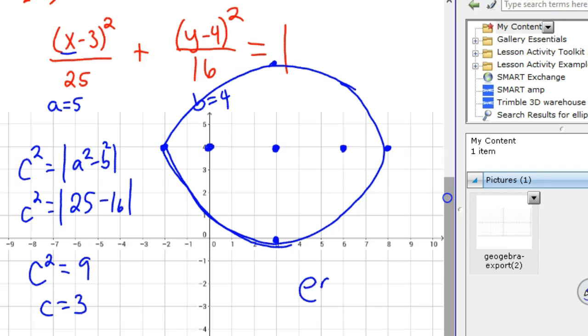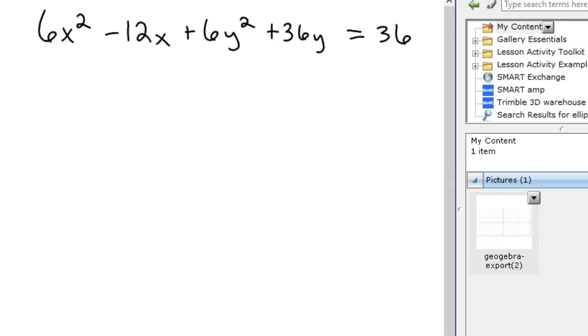Now the last thing we usually find, I don't typically have my students find this, but it's kind of nice to have. It tells you how eccentric it is. If it's really close to 1, it's very oblong, very narrow, very wide. This one is not going to be very close to 1. But you take your c value, your distance to the foci from the center, divided by the length of your semi-major axis, which would be 5 in this case. And so 3/5 is 0.6. And we know that it's not really eccentric. You know, 0.99 would be a super skinny, maybe an ellipse that looks like that. But anyway, that's just all the information you would be required to find on a test.